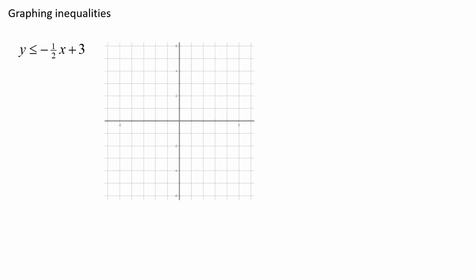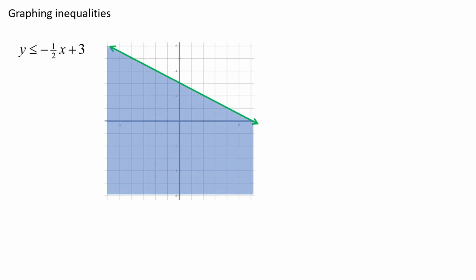Let's take a look at one final example here. Here's an inequality we want to graph. Here's a graph to place the true points. Change our inequality to an equal sign. You'll notice here, graph the line, and then decide whether to shade above or below. Again, I like to pick the origin as a test point, so I'll plug in 0 for x, 0 for y, do all the math, and oh look, we get a true statement. 0 is less than or equal to 3, and since that's true, all the true points must be underneath the line. Remember, if this compound inequality were a strict inequality instead, then we would have a dotted line in our solution.